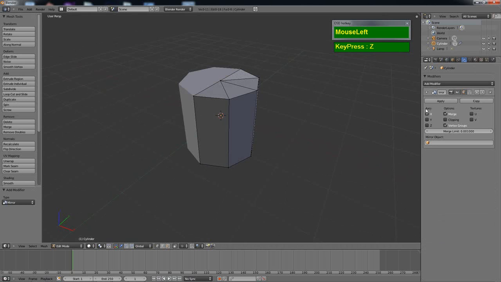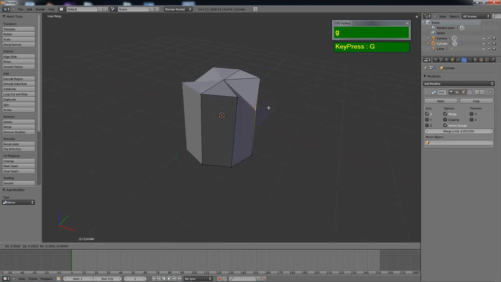Okay, by default, the mirror is always at the x-axis. That's why I'm insisting that you try to follow as much as possible the orientation of my view. Right now you can see there's another half that's being mirrored, and if I select one of the vertices here and move it, pressing G to move it, the other side also moves along. This makes the modeling more efficient because we only need to model half of the hat.